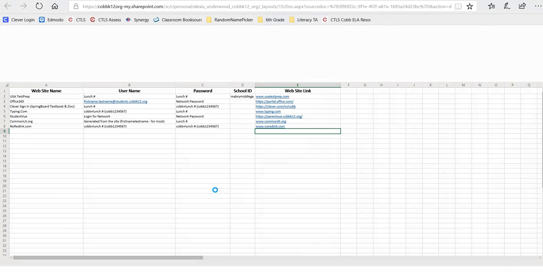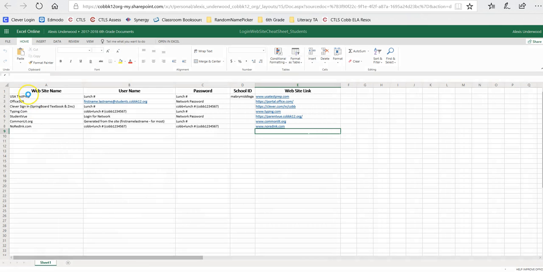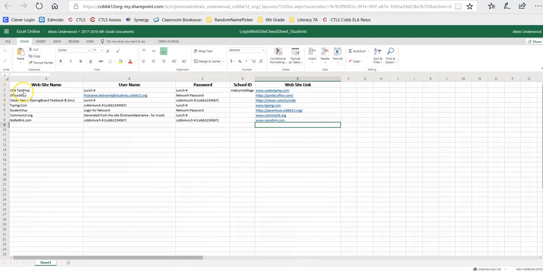So if you click here on the login password cheat sheets, which the scholars have access to, it has all of the websites with what the username, password, and school ID should be, and the actual link to the site. And specifically Common Lit, they had to write their first and last name down for the most part, but some of them have numbers, which they were supposed to write down in the password portion of their agenda. And so they always have access to this.